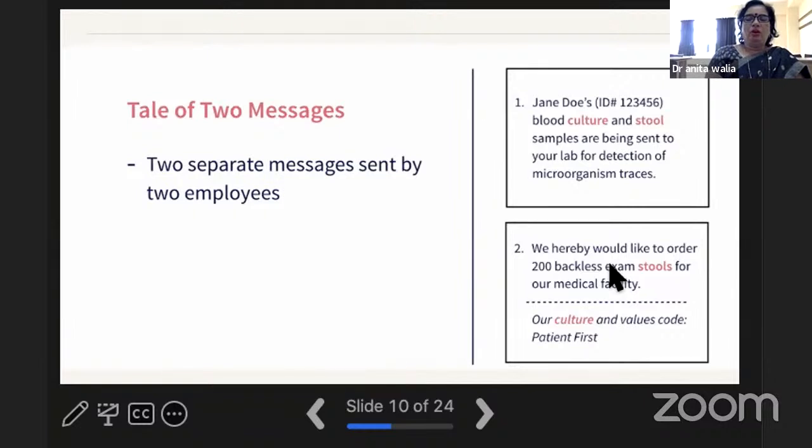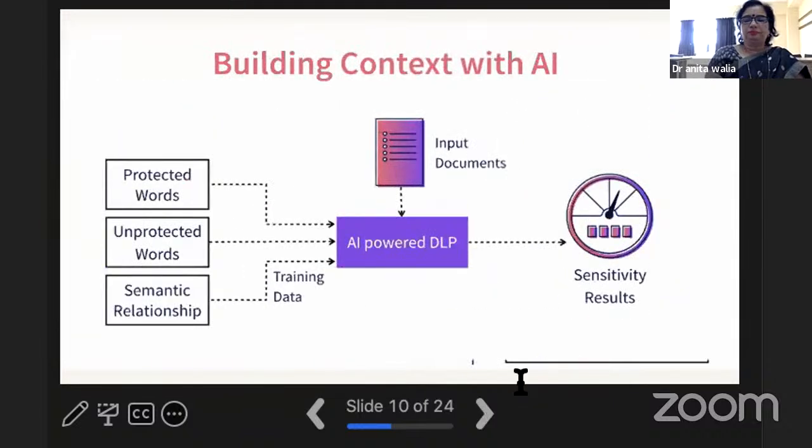We feed multiple sets of training data into the machine learning model. The first training data set includes words and phrases that must be protected, such as intellectual property, technical information, personal information. The second set includes unprotected data that must be ignored, keeping in mind that a word or phrase that may be unprotected in one line of business may be protected in another. And lastly, the model is fed with information about semantic relationships among the words using a technique called word embedding. The model is then trained using a variety of learning algorithms.